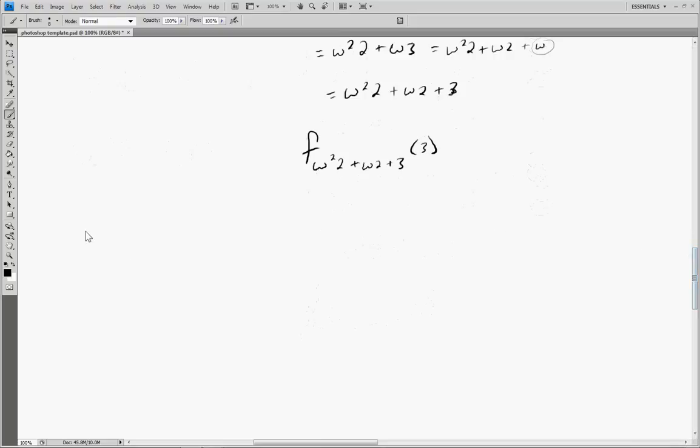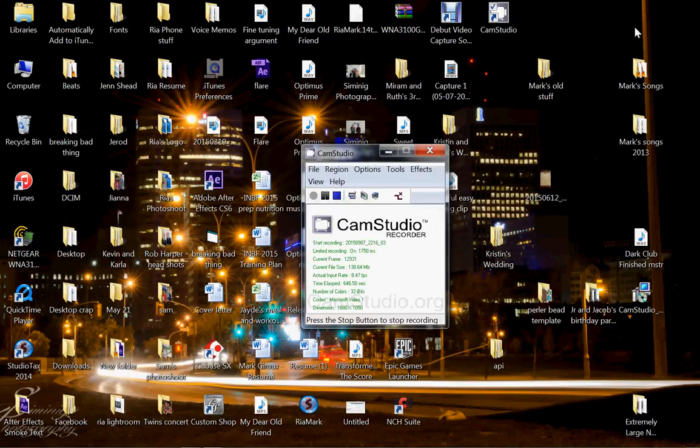And it still doesn't end here. We have omega to the omega. We can also have omega to the omega to the omega, omega to the omega to the omega to the omega, and so on. And we can even have an infinite tower of omegas. Believe it or not, that is still allowed. And this has a special name, which is called epsilon naught, which we will deal with in the next video.